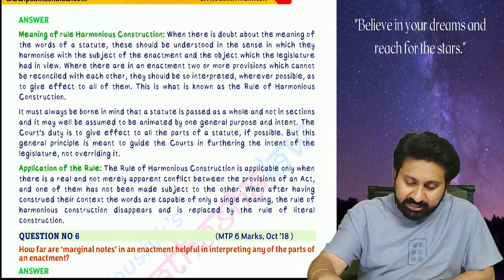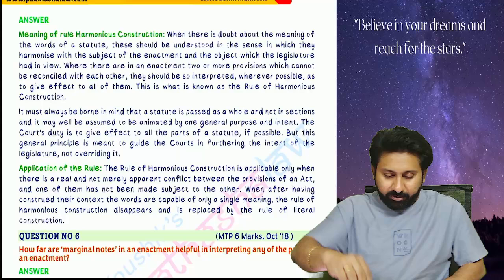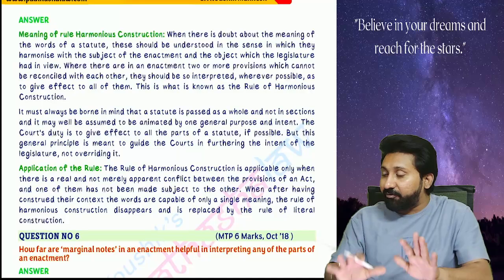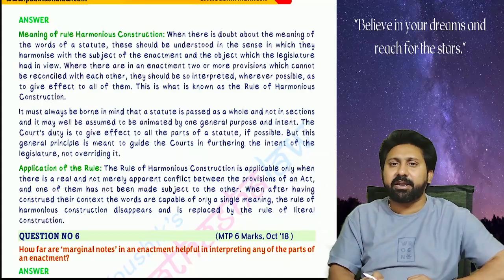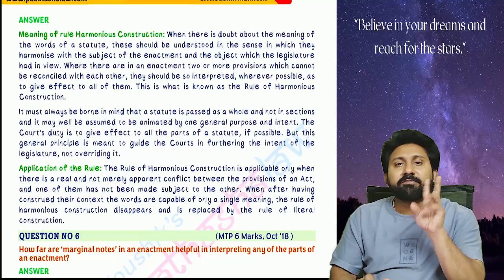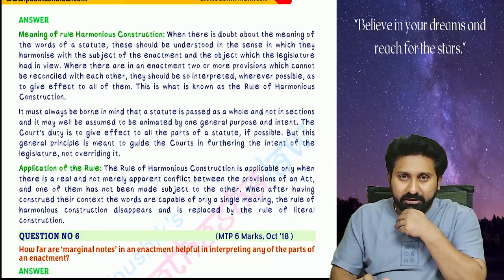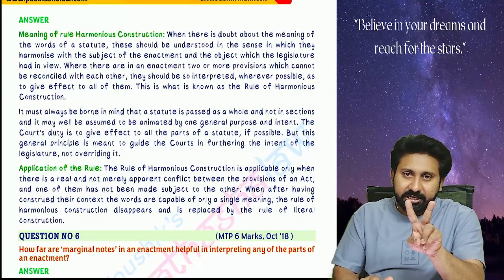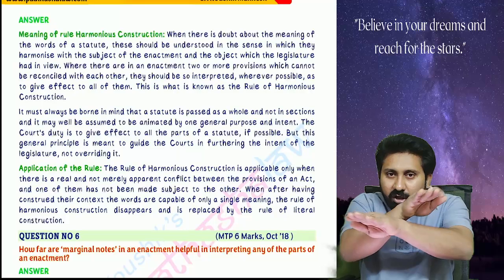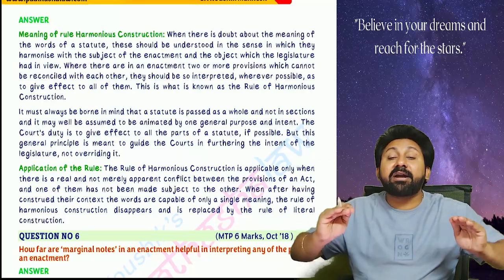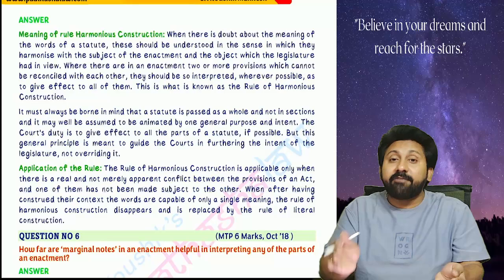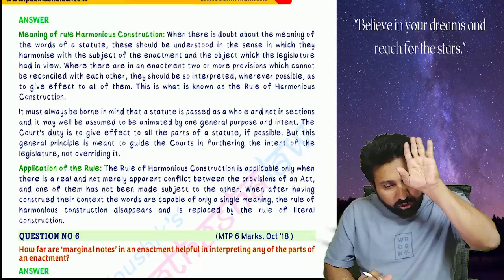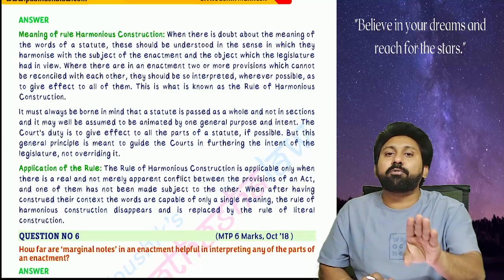So let us first try to understand this rule of harmonious construction. Okay, see, whenever there are two provisions, first listen carefully to the general meaning, after that you can read the text of the study material. Whenever two provisions are discussing the same subject matter and there exists a conflict, you should resolve the conflict between them and apply both sections, because if only one section had to apply, the lawmaker wouldn't have written the other. If he has written it, you should give importance to all the sections and apply both.